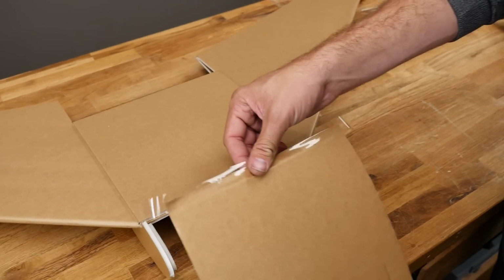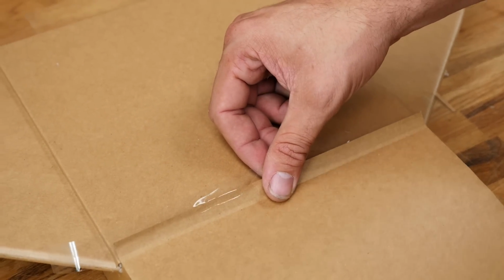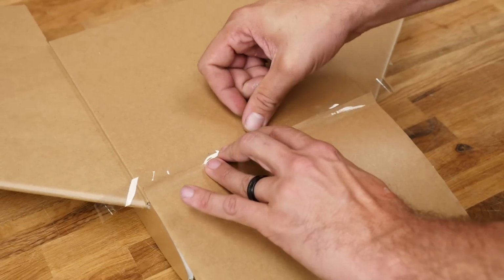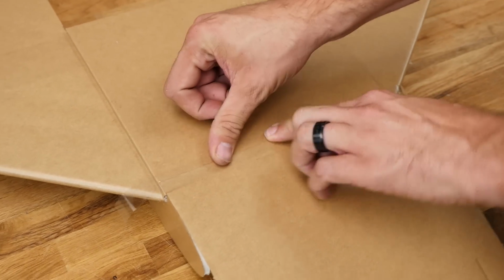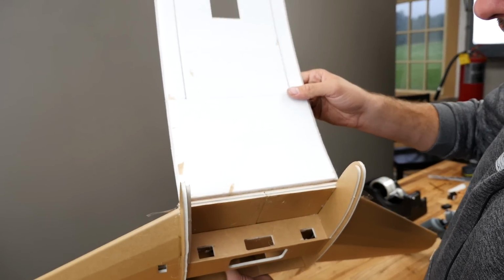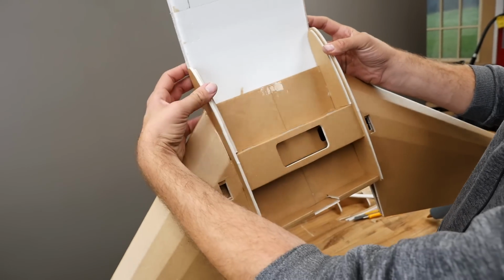Now this tape can be left on or it can be removed later, whatever you wish. I'm going to slide this up against it, pulling right around the center section. Tape this right on just like you see here. Now if I flip this over, what I should see is a nice even hinge that goes up just inside as you see like this.